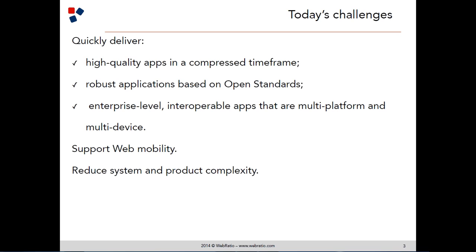Supporting the web mobility is one of the most important challenges of today's market, since a common thought in this IT sector is that in 2014 the number of mobile devices will finally exceed the number of world population. So these challenges are all very good and contemporary examples that apply very well to a huge number of big companies. And all of those challenges must be considered also with the reuse and managing of the complexity of the application, starting from the support, the updates, the management, and so on.